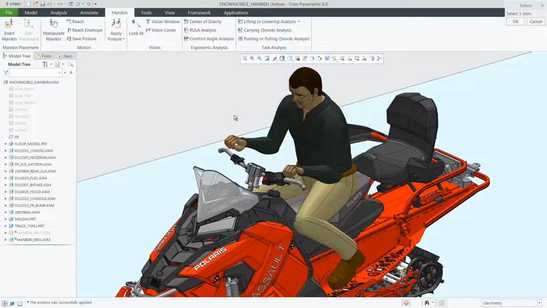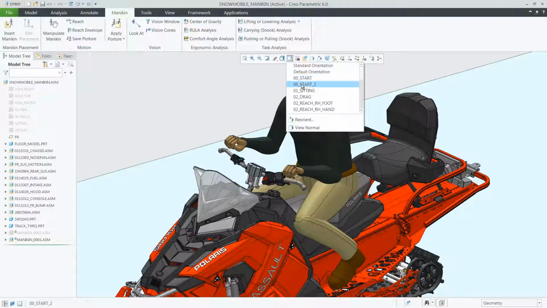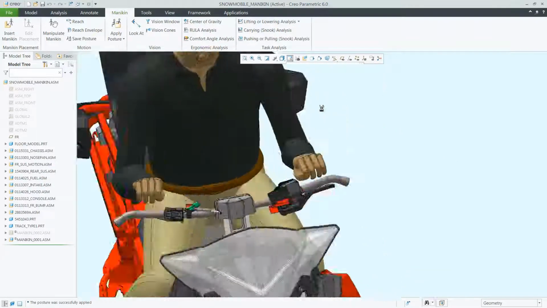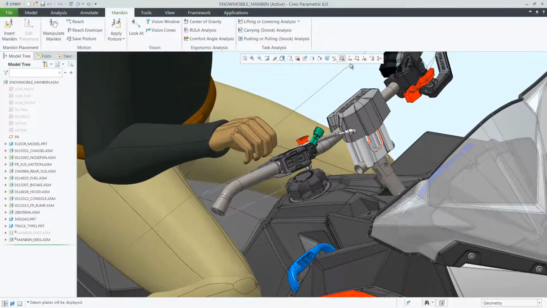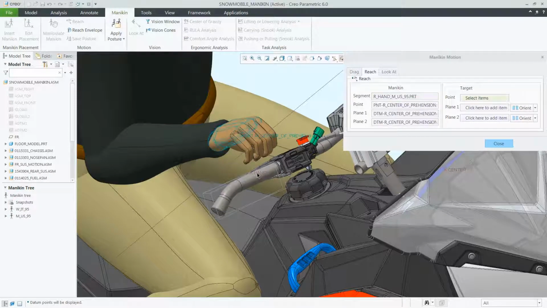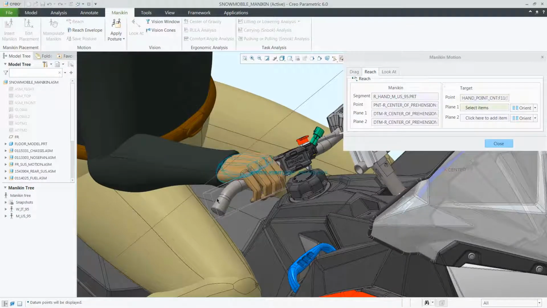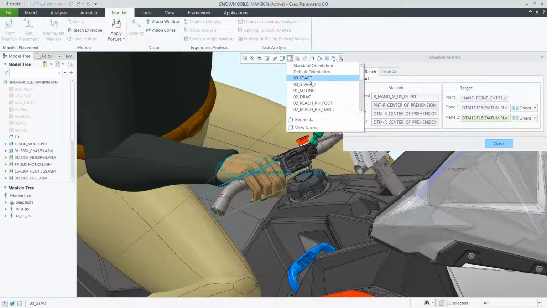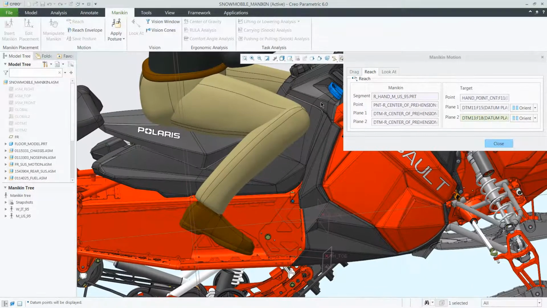So I'll say take the hands, put them in that posture, and then not just put them in a posture. It's like, can it reach? Can this mannequin of this size and shape, can he move his hands and reach there? If so, let's try it. So in this case, yep, hands can reach over there. I'll say put the palm here. Let's orient the hand using this particular plane.